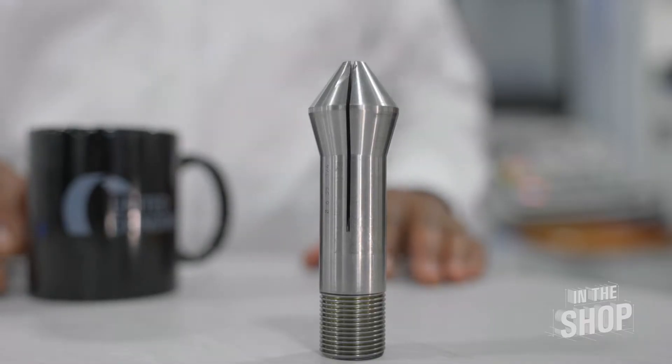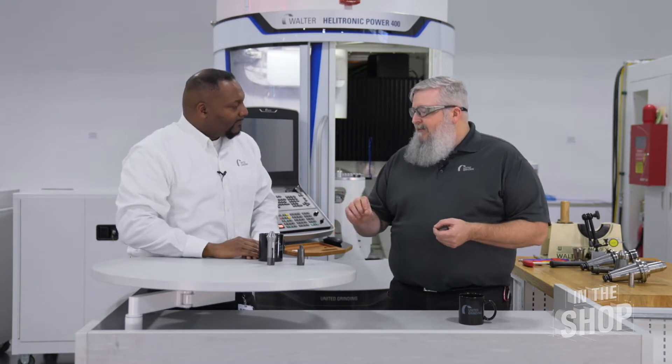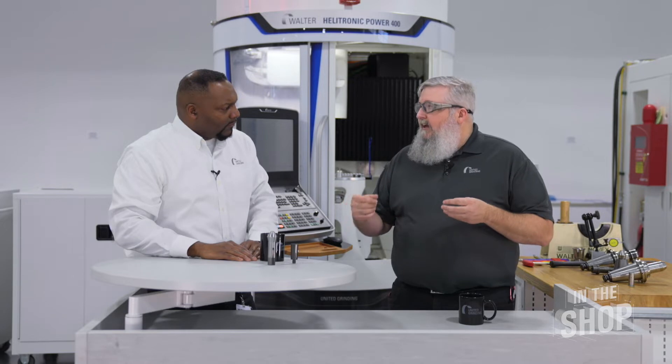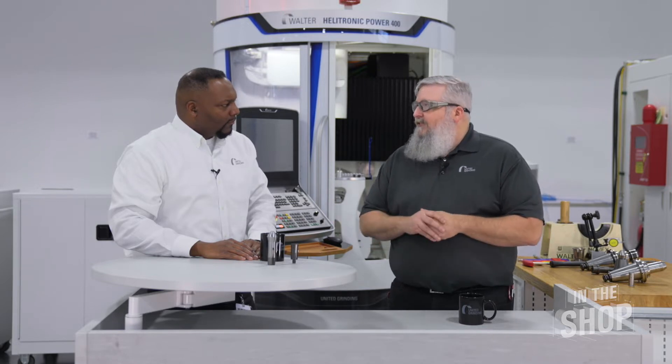Someone has actually run a wheel into this collet and ground into it. Now, do you notice anything? Well Chad, I'm looking at it and I don't see anything that could be visibly wrong with this collet. So with this collet, even though there's no visible wear or anything obviously wrong with it, we were getting bad run out. On these types of collets for automated or highest precision use, you never clamp without a tool in it. You always want to clamp on the tool, because if you don't, you'll deform the collet by allowing it to over-clamp, and that changes its structure so you may not get the same repeatability.